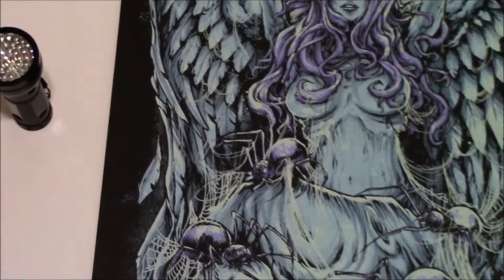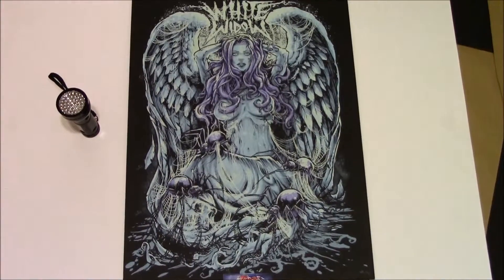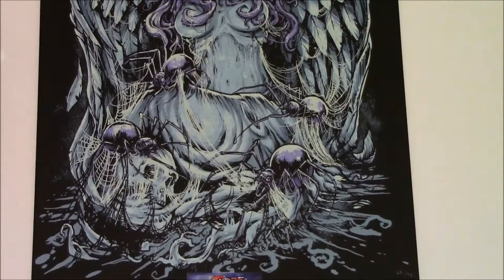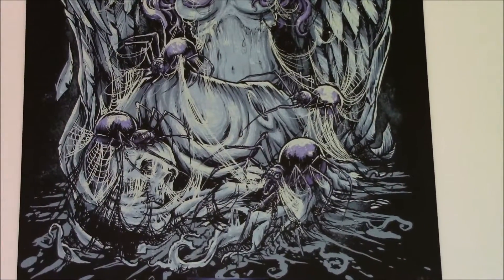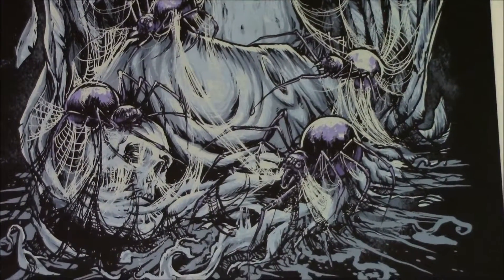You may be wondering what this flashlight is next to the poster. It's a 51 LED Scorpion ultraviolet blacklight flashlight. These blacklight flashlights make charging the glow-in-the-dark inks easy and fast. Instead of plugging a fixture into the wall and dealing with that, you can grab the flashlight, hit your poster with the blacklight, and see how it glows really quick. If you have a framed poster that glows in the dark, it's an easy way to show it off to your friends and family.